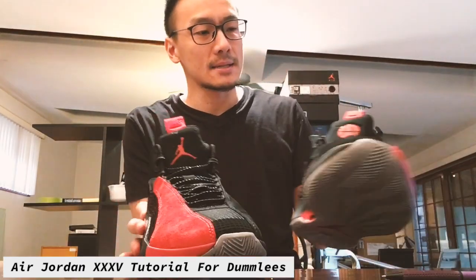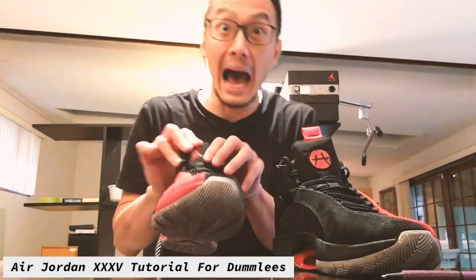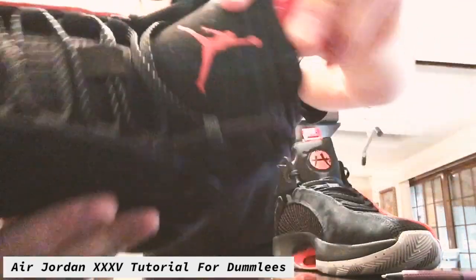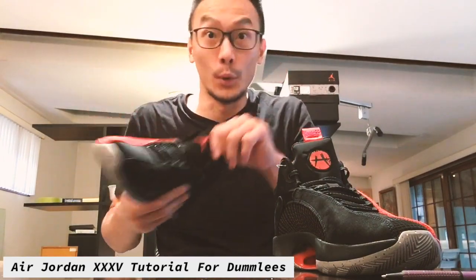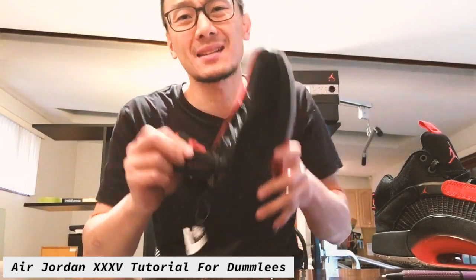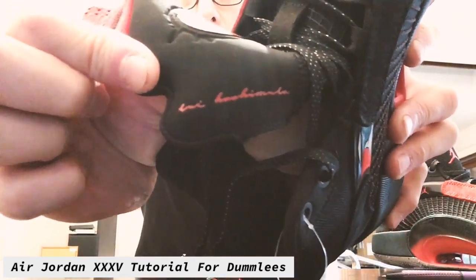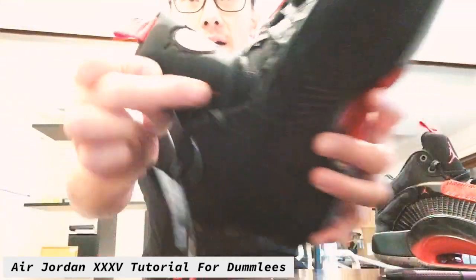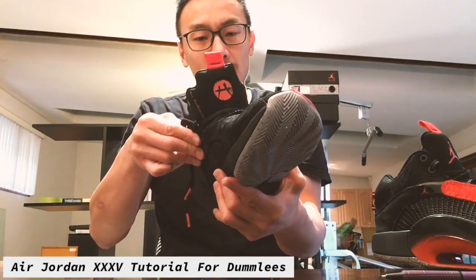Yeah, like this, I couldn't miss this. Because, oh my God, I missed something. Also, I thought these were all just embossed or stamped on. It's actually embroidered. That's crazy. I just missed something. Lee, do not miss this. I'm gonna slap you if you do. That is Rui Hachimura's signature right onto that tongue. That is just all these hidden details. It's amazing. That is just crazy.